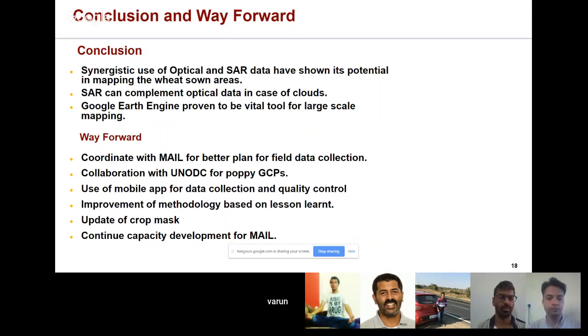And then the capacity building is very important, because if you don't build their capacity, then the sustainability will not be there, and the project will end. And we want that someone should adopt this system and do their analysis on their own, so that the sustainability of the project is there. And if the project is no more, then they can continue on their own.